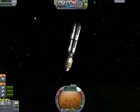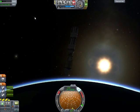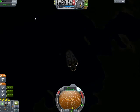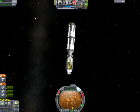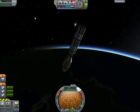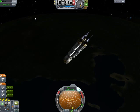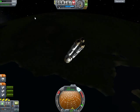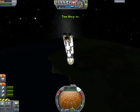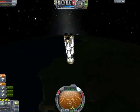Now, do I even deploy the parachutes? I think it'd be more fun to watch it crash. And since there's no one on it, and we're going to have to redesign it anyway, no point in trying to save this one, right? Right? Yeah, that's right. Alright. So, burn. Well, let's leave some fuel. Maybe there'll be a bigger explosion. Alright. Now, speed up time by 4 here.